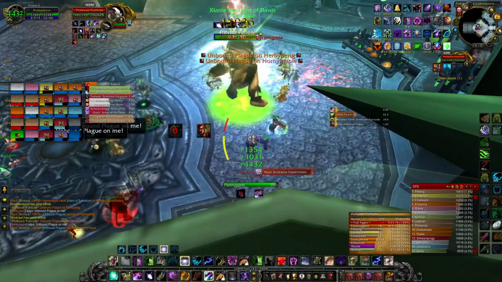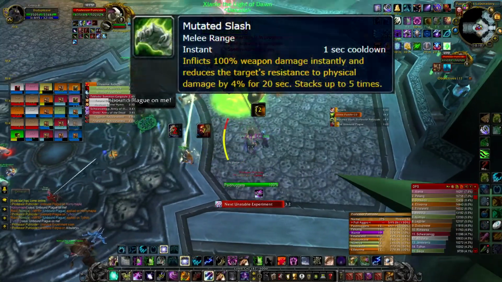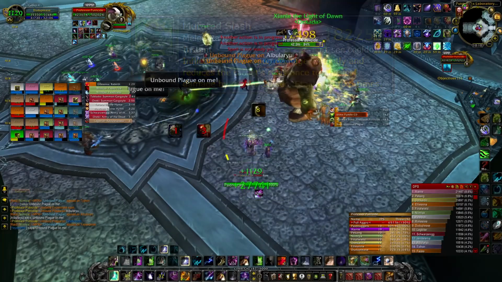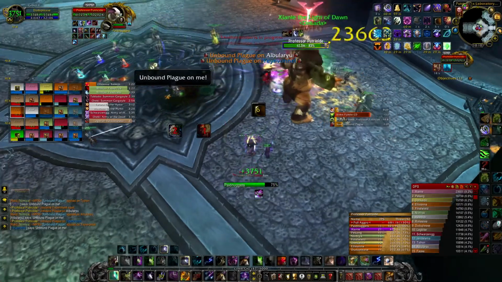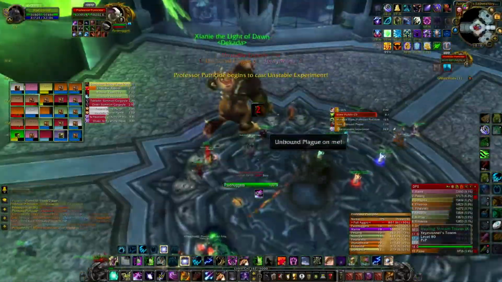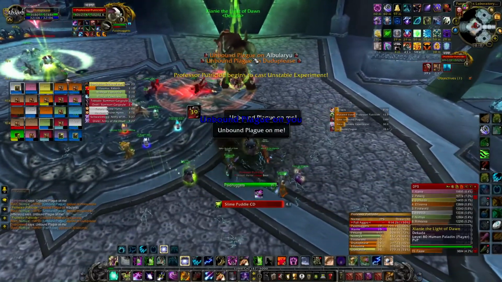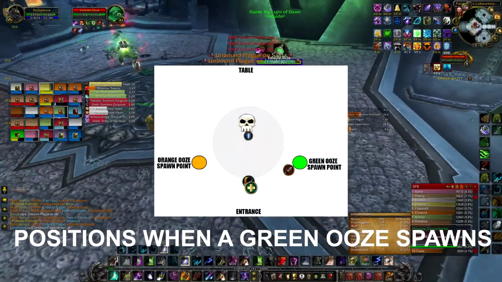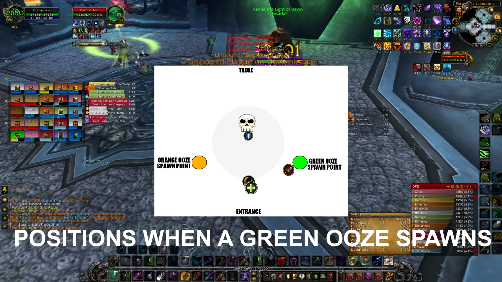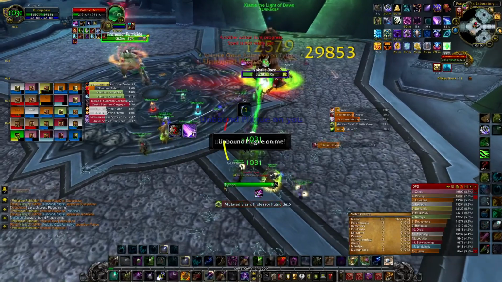Furthermore, this will help the A-bomb drink the puddle and at the same time DPS PP and apply Mutated Slash, which decreases PP's armor but doesn't stack with the warrior's Thunder Clap. We will need to burn PP until 82 to 83% without using any cooldowns, and wait for the first green ooze to spawn. Everyone should go to their positions as shown in this diagram, and warlocks should cast Curse of Tongues on the green ooze before it casts its ability.